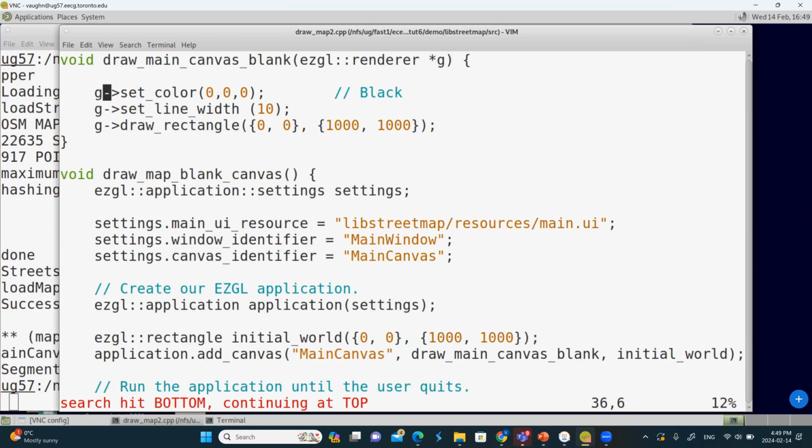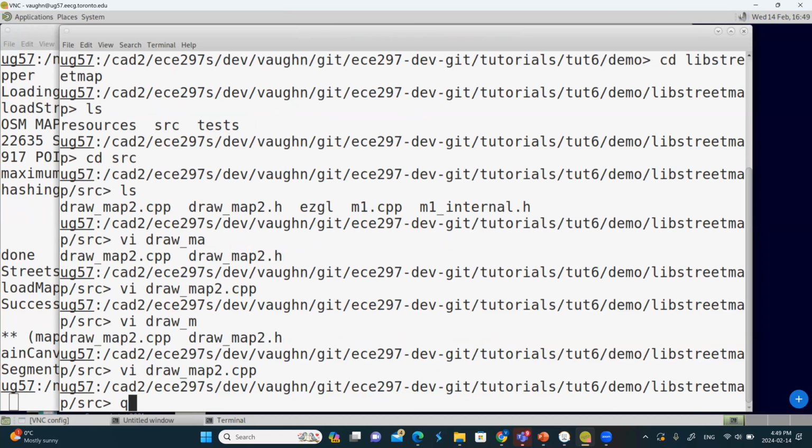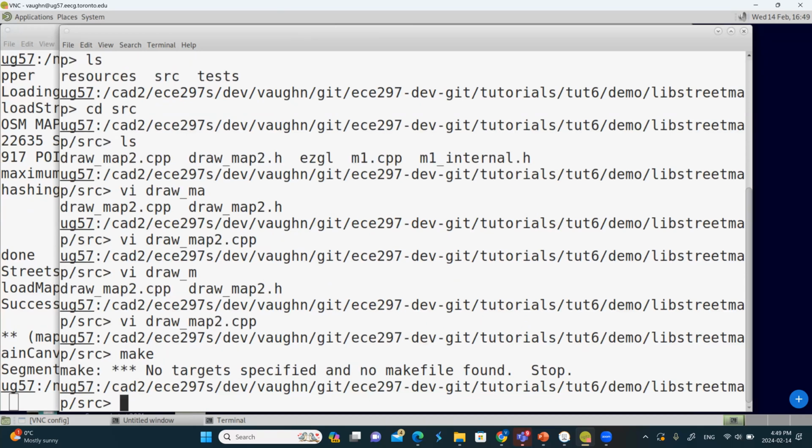Okay, so here's that. It has a couple more lines than I showed you. It's setting the color to black. So it sets the color, I'm setting a red, green, blue into this, and I want it to be black. I set the line width to be 10 units. Okay, these actually are pixels. So I set the line width to be 10, and so it's going to draw it thick. And then I draw the rectangle where I said I would. Okay, so let's do a make on this. We're in the wrong one. So let's go over here and do a make.